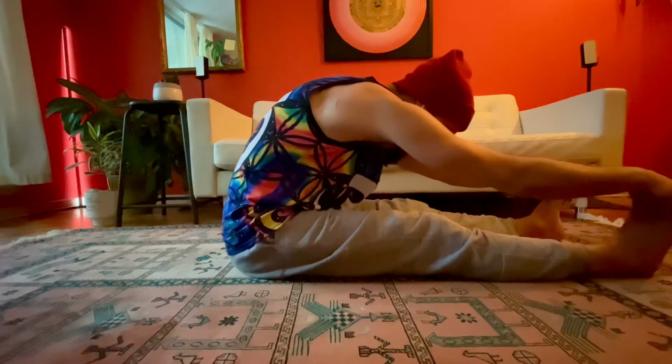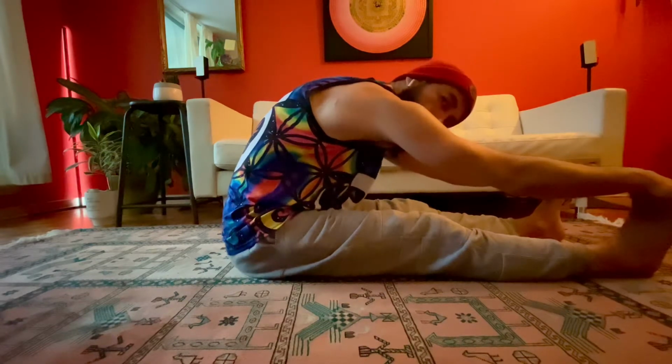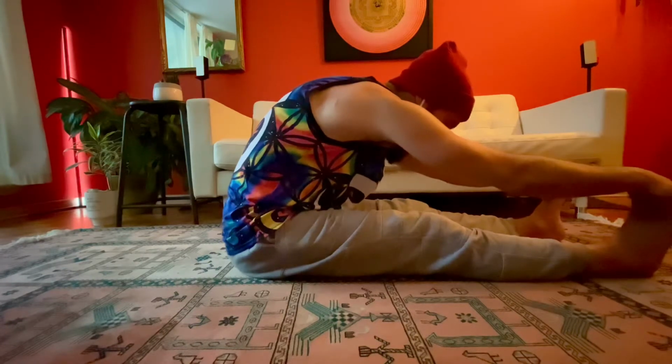Because all that strong sensation you're feeling is feeling that it's coming out, feeling that it's moving through, feeling that it has somewhere to go. And where it has to go is out. It doesn't matter what direction out is, up, down, left, right, side to side. Out is out and in is in.